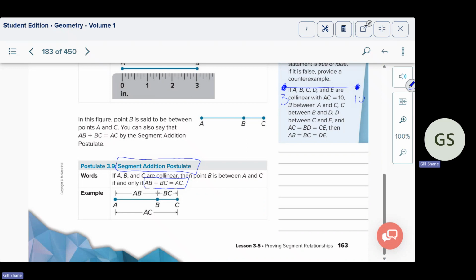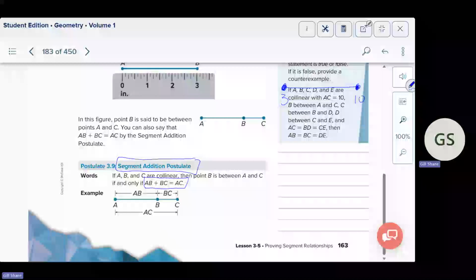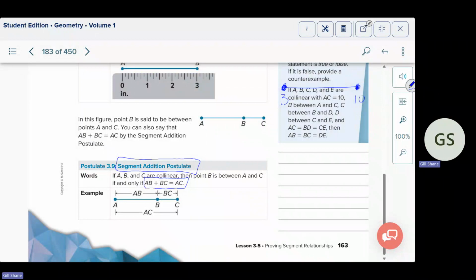So make sure that's one you emphasize, that you understand. You should be able to recite that one in your sleep. I know if I see a point between 2 other points now, don't get it confused with midpoint, because you're going to see some that are the midpoint too, and they may put something like this in there, but one of the options may say midpoint, and they may even draw the point close to the middle. If you don't have information telling you it's the midpoint, you can't use midpoint. It would be this one more or less.